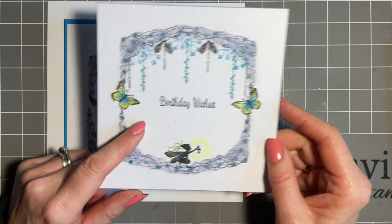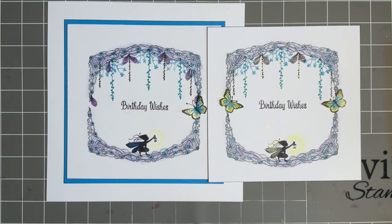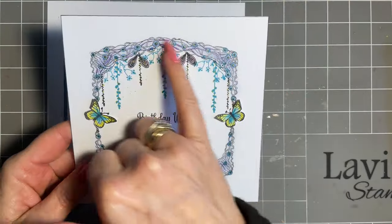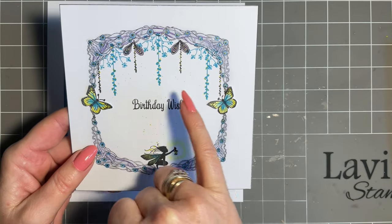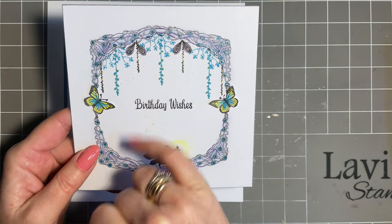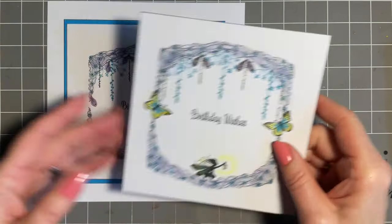I've put this as a birthday card, but you could have it as a wedding card. And my voice gets a little less because I suddenly realized I didn't get my sentiment stamp out — so you didn't notice that, did you? Pretend I'm professional! This could be almost like an arch for a wedding, and you could use the colors if you know what colors the bridesmaids are in and the flowers — there are just so many alternatives.